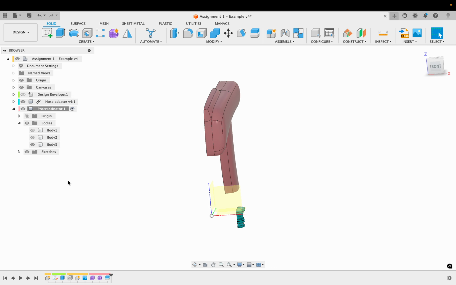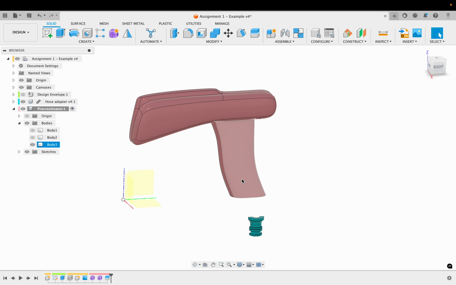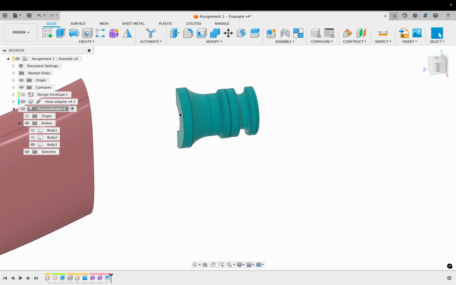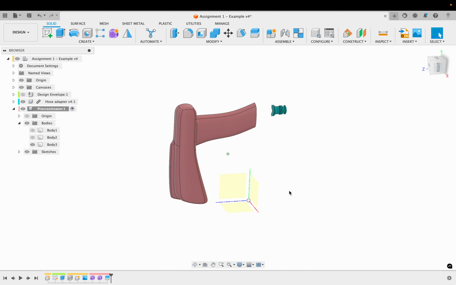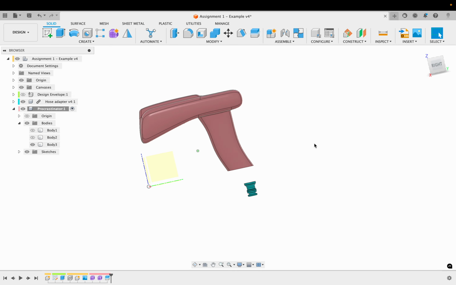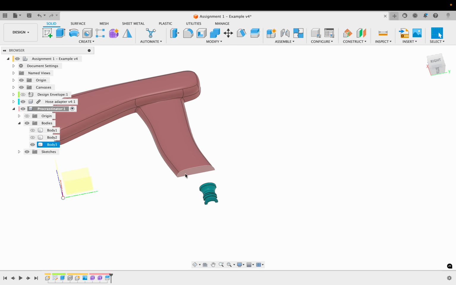So the next thing I need to do is get this hose adapter connected to this shape, right? I know that I can add some length here, but I should definitely not reduce that length. So now I have two components, right? I got this component and I've got that component. And now this is just a matter of moving stuff, right? I'm a bit lucky here because this is fairly flat, but I'm going to show you an approach that's going to work regardless.